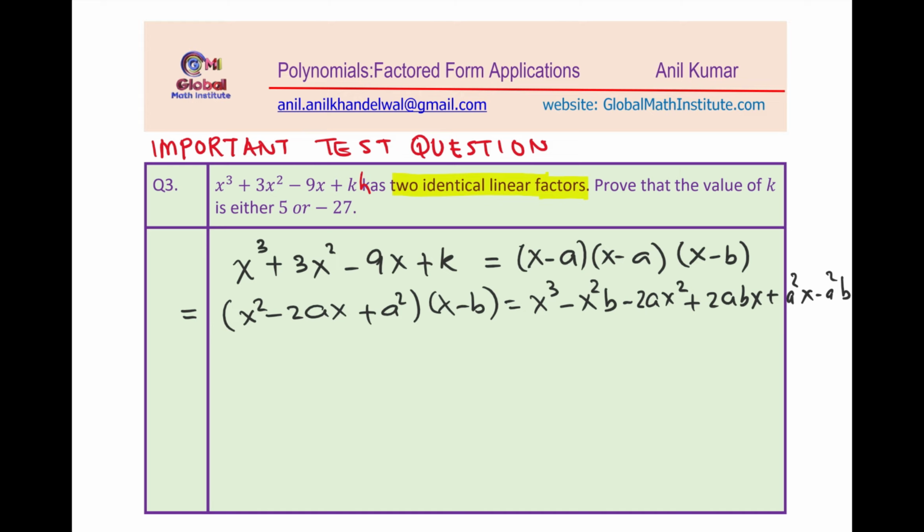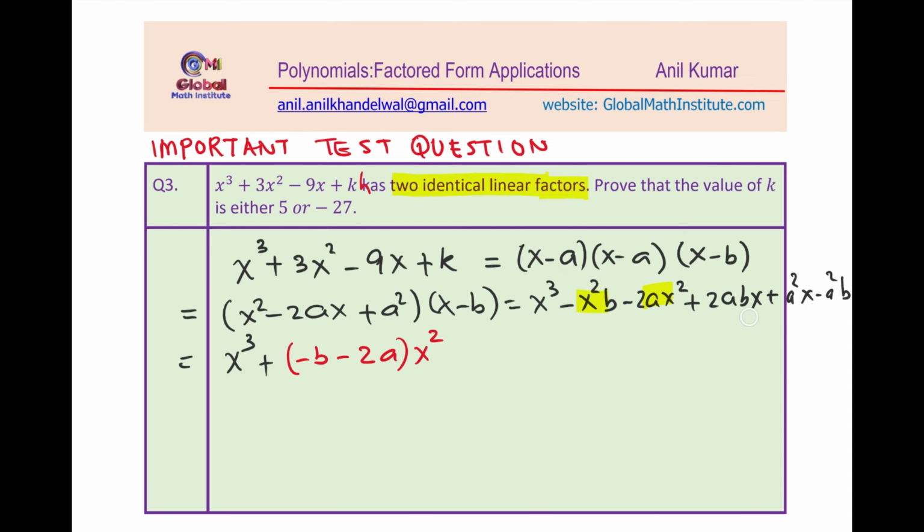Now you can combine some of the like terms. We have one term with x cubed, perfect. And then with x squared, what do you notice? Well, the terms with x squared are being highlighted. So these are the two terms with x squared. Let me rewrite these terms as minus b and minus 2a. So let me take minus b and minus 2a, correct? So these are with x squared. Now, let us rewrite the terms which are with x.